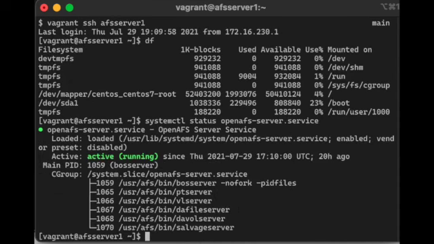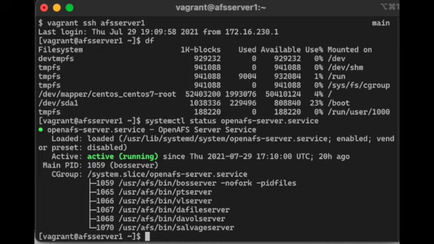You can see there's a bunch of processes running. One of them is bosserver. OpenAFS and AFS in general actually predates a lot of these process or init systems like systemd, and it has its own process that it uses to start and stop services called boss.